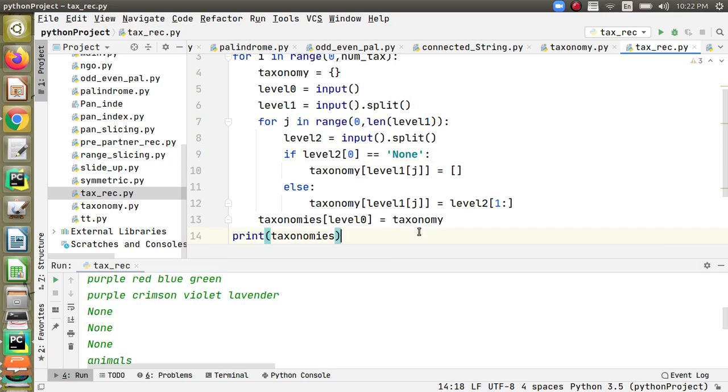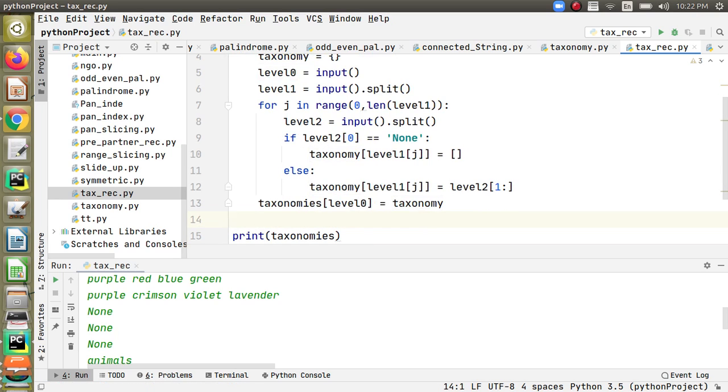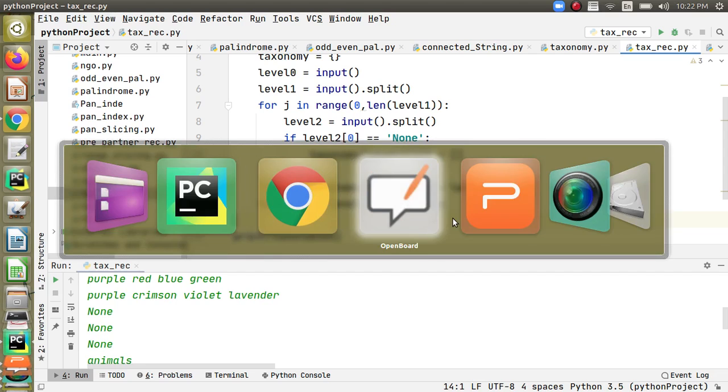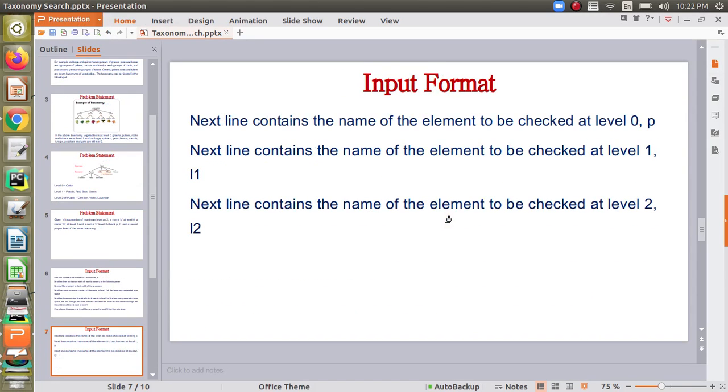So the overall structuring is done. You have formed a dictionary of dictionaries to represent all the taxonomies that are going to be given in the problem. Next, what should we do? We have formed the dictionary. Next, you have to query the things, right? You have to get the details which are going to be queried, and then we have to start querying.